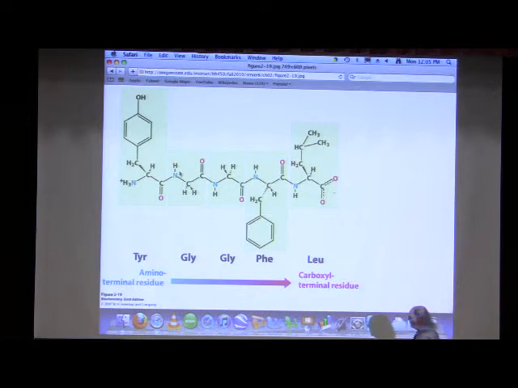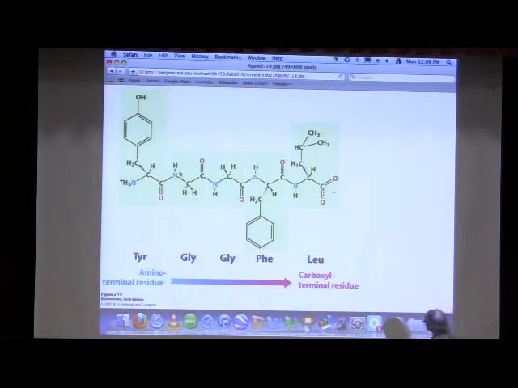What does that mean? It means that at the left side of this guy right here, you see this alpha amino group, and this alpha amino group has not been joined to an alpha carboxyl group. There's no peptide bond here. No surprise. We started with this one when we made this guy. So we have a free alpha amino. This end of the protein is the amino end of the protein. The other end, there's the alpha carboxyl. It is not joined to anything. And so it's a free alpha carboxyl. That makes this end of the protein the carboxyl side of it.